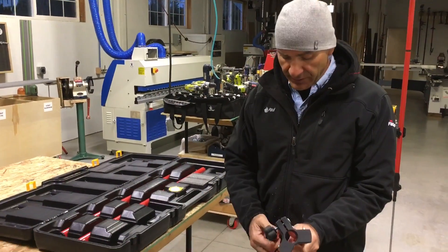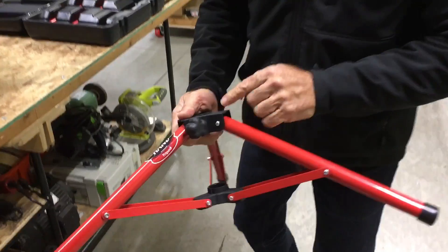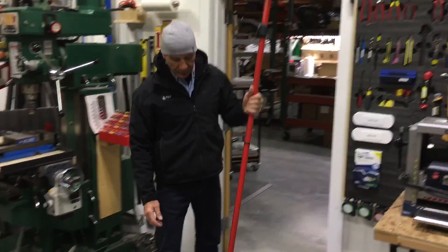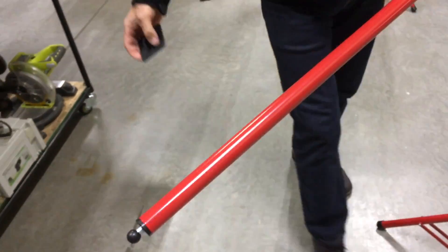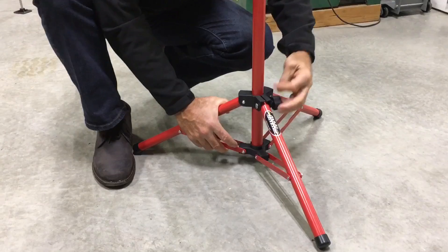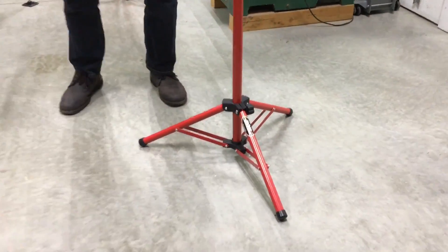If you don't have a door jamb — say you have a really high ceiling above 15 feet — the solution is the tripod, and it's really cool. Grab your tripod. A lot of these parts will seem familiar because they're from the third hand system. All the knobs on our systems are rubberized — really high quality. Pop off your bottom foot, there's a micro-adjust there, drop the pump mechanism into the tripod, the ball joint goes in, tighten the knob, and now you've got a nice free-standing Laser Jam in a split second.